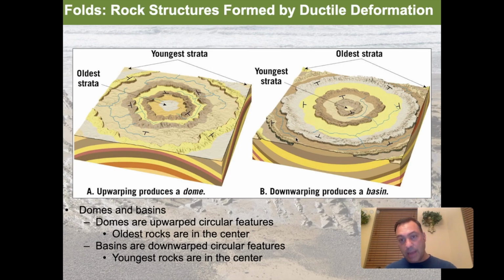In contrast, a basin would be the exact opposite. In this case, the older rocks would be forming the basin, almost like the bowl, and all the younger rocks would be the ones in the center because they would be downdropped, and when you went to erode everything flat, those would be the ones exposed. And so here we see that in cross-section, where the upper layers are concentrated in the middle, whereas the older layers are concentrated in their exposure on the outside.